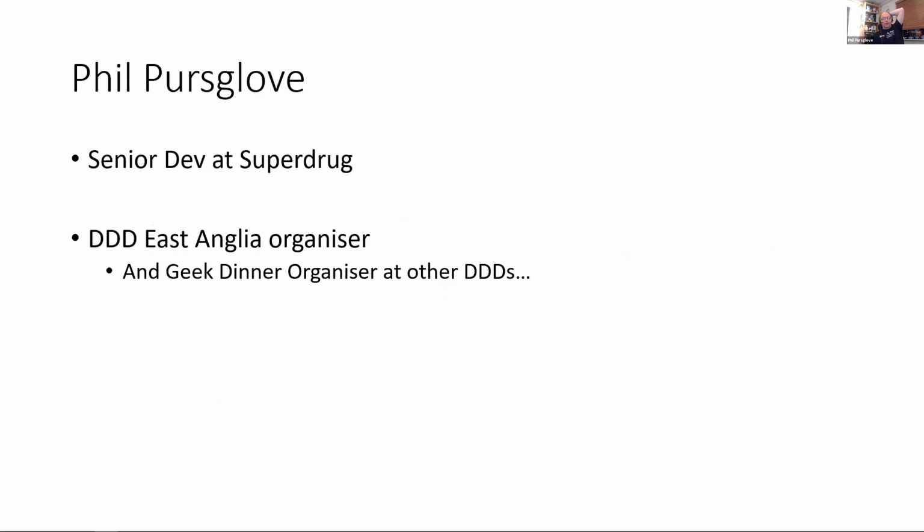For those that don't know me, I'm Phil. I've recently started as a senior dev at Superdrug. I'm also organizer of DDD East Anglia, and I tend to stick my oar in at a lot of the other DDDs and organise geek dinners afterwards, because I like pizza and beer and talking to geeks about code things.